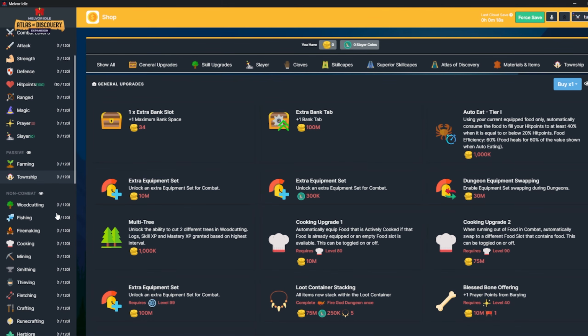Highly recommend doing fishing until you can at least get auto eat tier 1, and then cooking to get up a decent amount of food, and then go into thieving if that's really what you want to do. But normally I just do fishing, skeleton fish, selling and burying them until I get auto eat tier 3, and then I'll do thieving and combat and stuff like that.